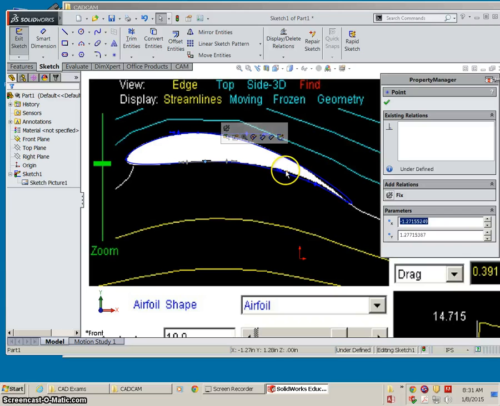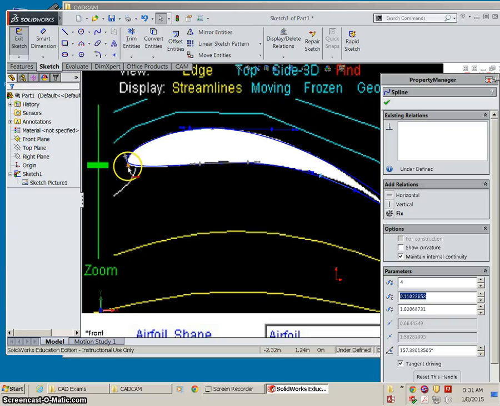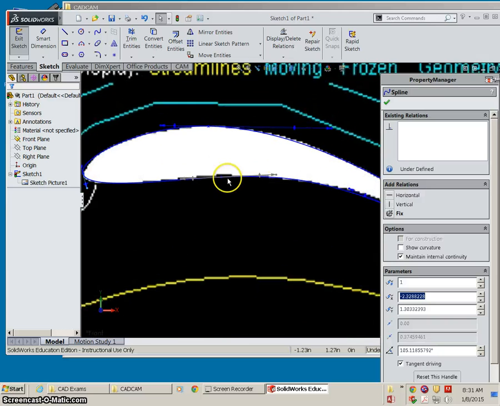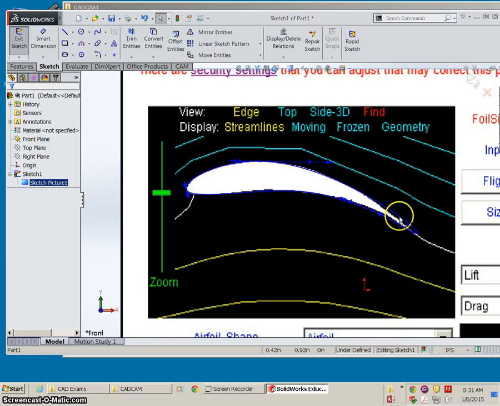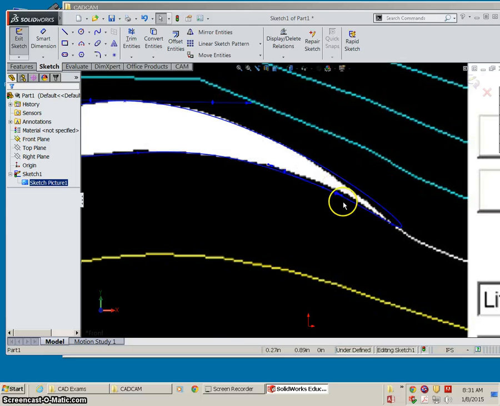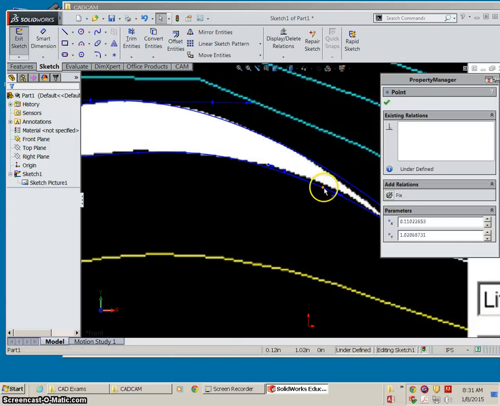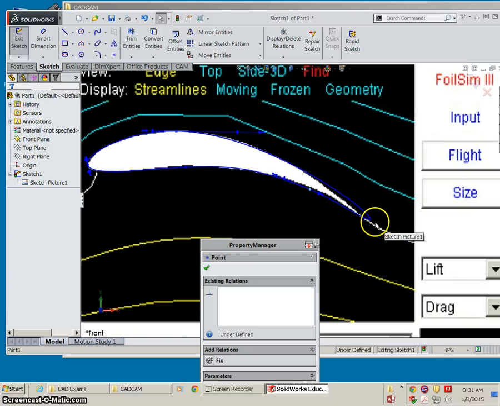If you play around a little bit, you can get these splines to pretty much trace the image that you've borrowed from the foil sim site. Now that's getting close. Got a little bit of extra thickness here, but I don't want to go too thin here because as we machine that foam, it's likely to break. So I don't want to bring that in too far. I think we're pretty good with that thickness there.